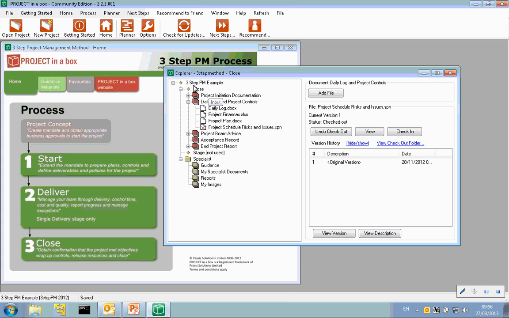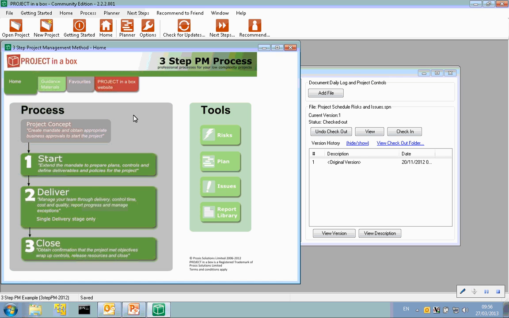So that's our very basic methodology. Whole load of templates in there, and other tools that you might find useful, and the ability to store additional documentation against it. Now the way these methods work is that they have click areas identified. As I say, the most obvious ones here are for the process, but if we want to jump very quickly to something, we can pick those things up here.